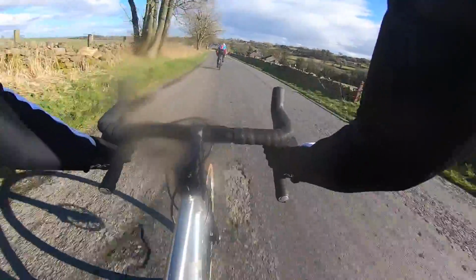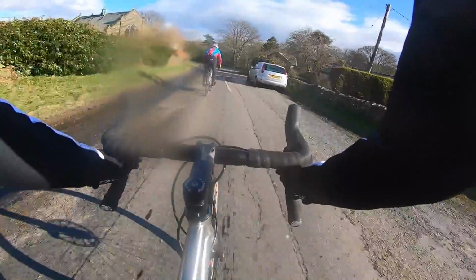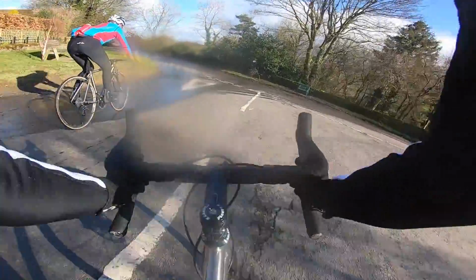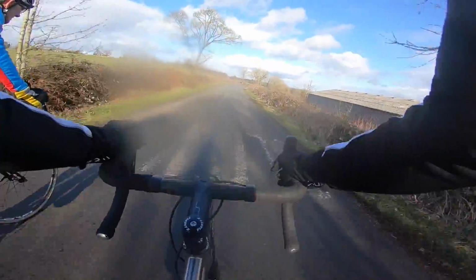Dave's on the Spitfire there, the racier bike, and I've got to get lower in my drops to match the lower, more aero position he's got. But this is actually a longer bike, medium for medium, and just the confidence of having those discs and a little bit more rubber on the road just means a huge amount. And the front to rear feeling of the fork and frame is just really nicely balanced.